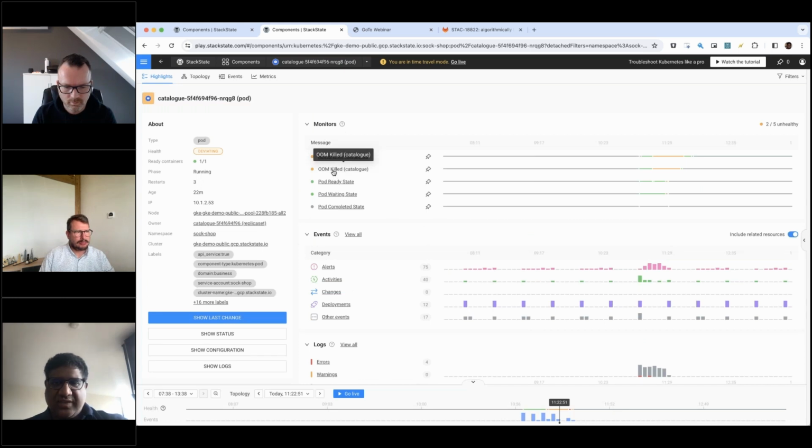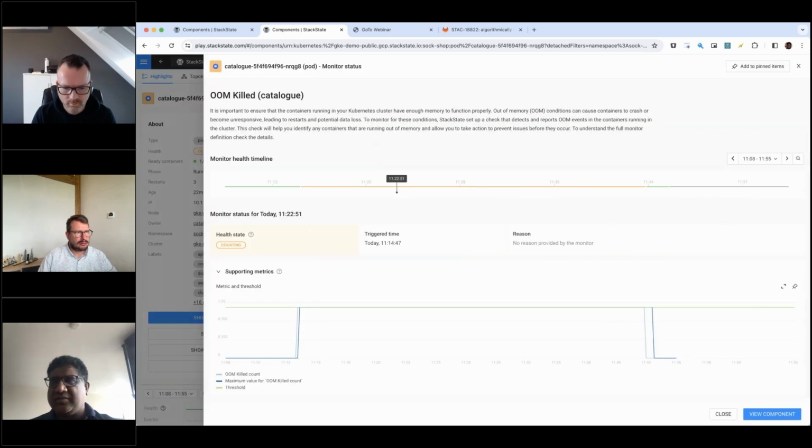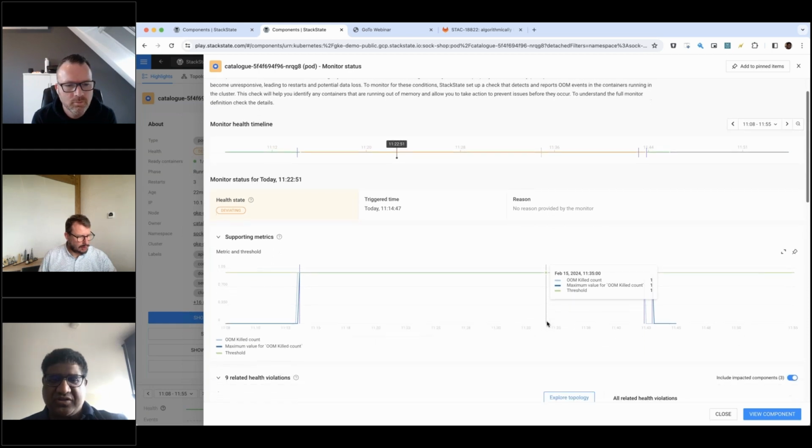So if we go back into the guide again, and I'm just going to zoom in a bit, let's go into this area. So we'll zoom in on time to try to understand and diagnose a problem, for instance, why we have an OOM killed. In the guide, basically, we have several important parts in the metrics that may be of interest to us. So StackState allows you the capability to drop markers at each one of these points, for instance, so that it's going to help in your diagnosis, because as we go along our diagnosis process, we're going to see these important markers come back in multiple timelines and multiple metrics.